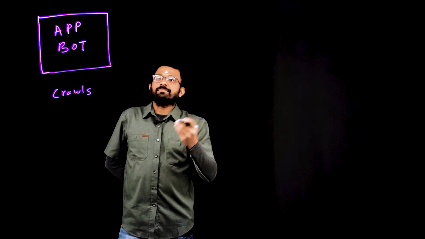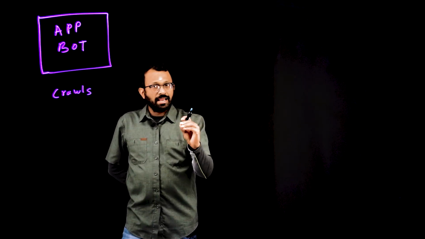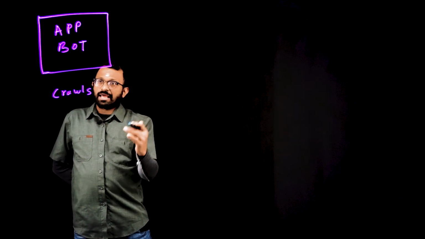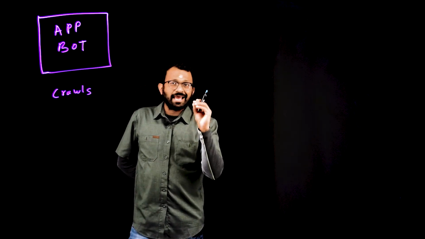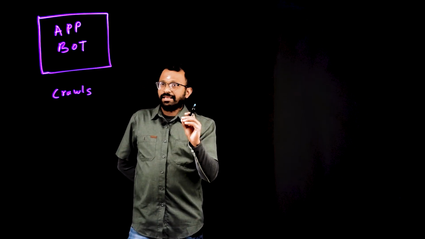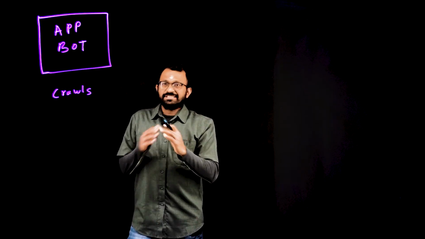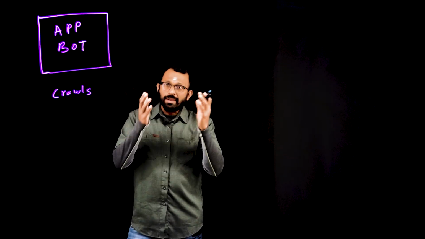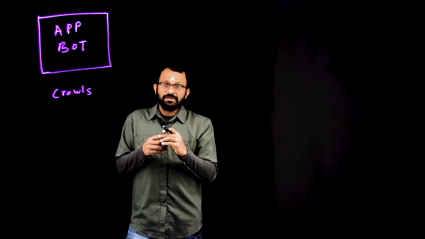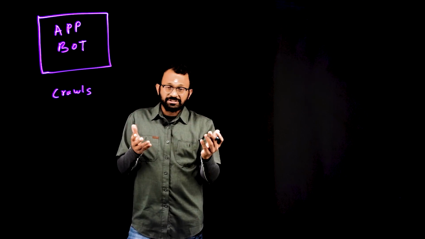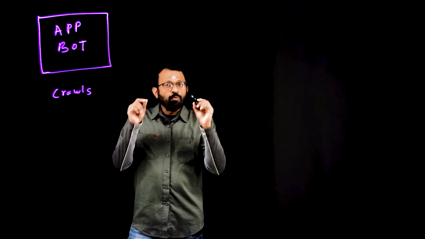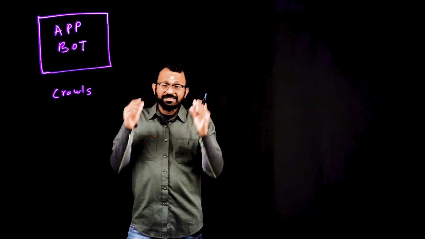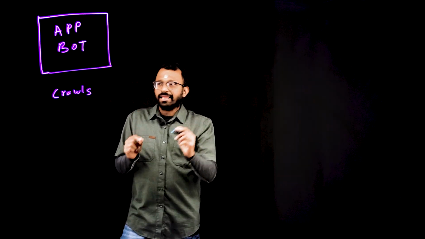Now you might ask, how does the bot know if a new application is an AI application or not? So here, once the crawling of several applications happens, we actually use an LLM to identify if the application is an AI application or not. Now to simplify this, what do we really do? We go to an application's page, we look at the product descriptions, we look at the pricing of the application, we look at the terms of services of the application, and then we use the LLMs to identify what is the purpose of the application, who will use this application. And so this is how we identify whether it is an AI application or not.